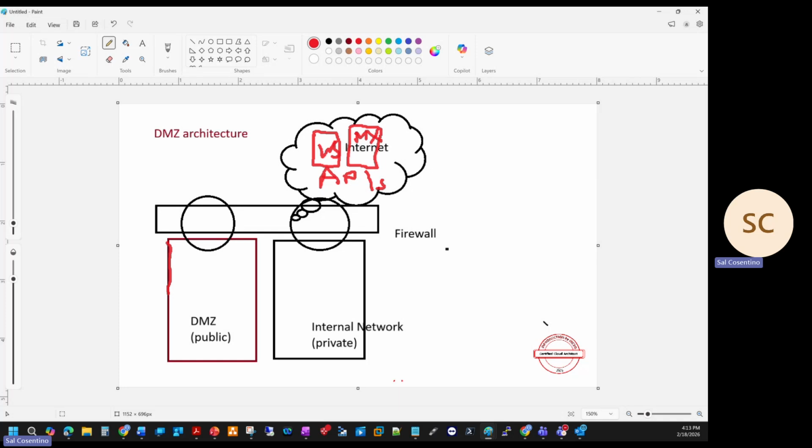And our APIs. Now, the firewall routes traffic, so whatever the firewall routes, it goes through the router and the firewall to either the DMZ, or in turn the internal network. So you've got web server traffic going through the firewall into our internal network, right? And that's private. Now, that's just from a network perspective.